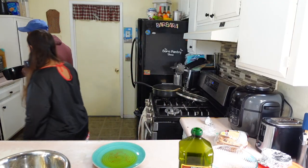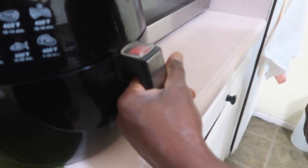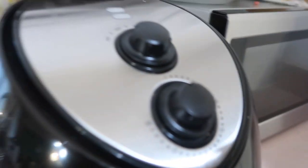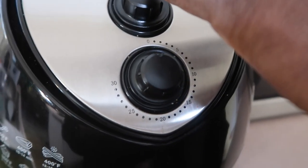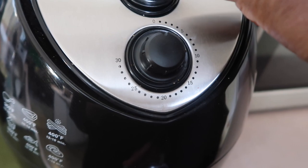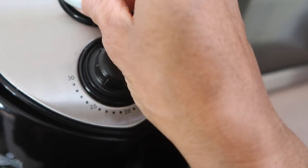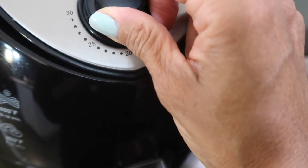Then we're going to take it over here. Look at here. Pop it in here. Wait, plug it in first. Okay, it's on. This is an easy air fryer because it's analog. It's on 400. Leave it on 400? Yeah. And then how much time? 30 minutes.